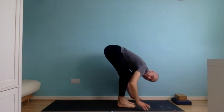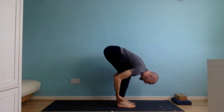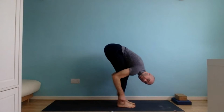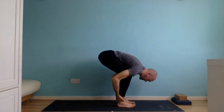And then let's bring the arms behind the legs. So either catch hold of your elbows or hold onto your ankles, get a good grip around the legs or a good grip of the arms. And then as you draw the abdomen and the thighs a little tighter together, we work more length into the legs. So we press down through the feet, we lift up through the sit bones, and then soften the knees from there. Let's take another round.